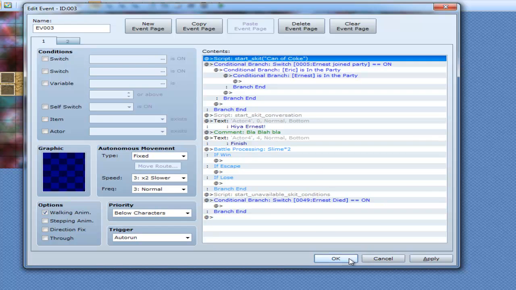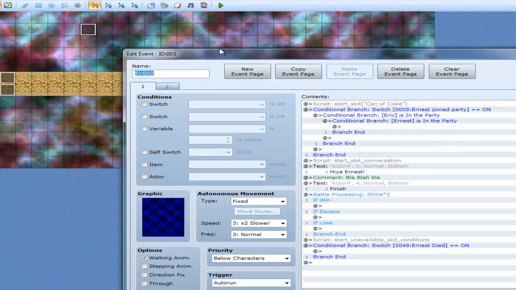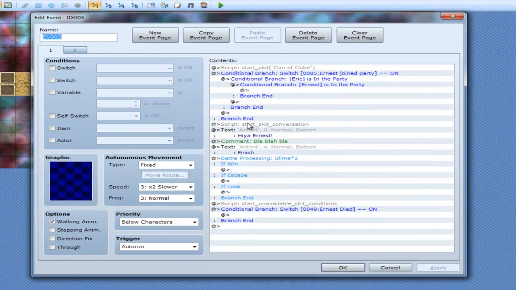Okay. Now, the idea with all this stuff is, once it gets into this event, that's when the skit will be processed. So, my way of doing this would be to have a room full of every skit there is that will probably be in your game, so just like a big map full of events of skits, and then just go into there and let the events just go into the script one by one until they're all done, and then once they're done, just get out of there, because it will save. So that's how I would do it.